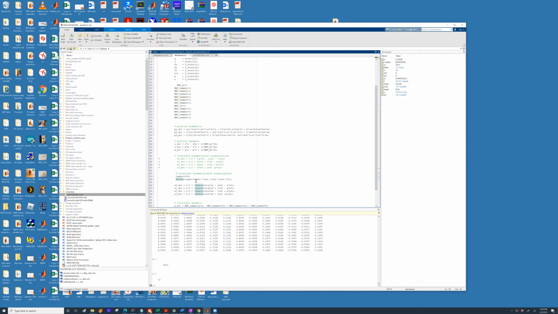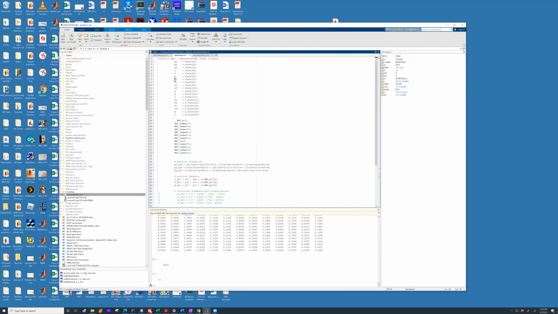So the norm of the quaternion is nothing but E0 dot squared plus E1 dot squared plus E2 dot squared plus E3 dot squared, which means all the elements that we get here from line number 8 to line number 11 are individually squared. So this is an element by element square operation. That's why there is a dot. So we dot and square, so elements are squared, and then I subtract those from 1 and multiply with this large value, which is 1000.